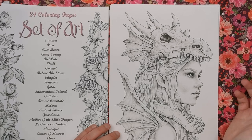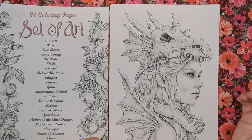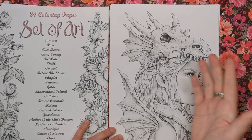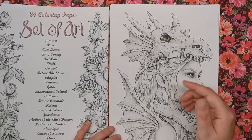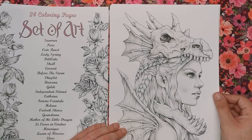This is Guardiana or Guardiana, and looks very much like the Khaleesi from Game of Thrones. So what's her name? Daenerys Targaryen. So if you want to colour that in exactly those same colour palettes, with the kind of ice blonde hair, and then you've got the dragon skull and the dragon wings as the armour, you know, it really is. I'm sure that Mariola will have done this as a tribute to Game of Thrones. It is just stunning. Again, it's one that I really want to tackle and get my teeth into as soon as possible.